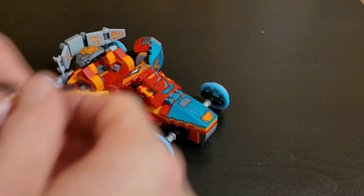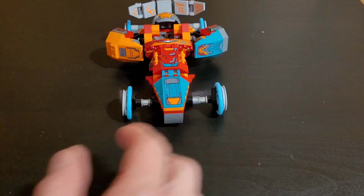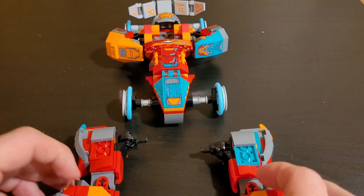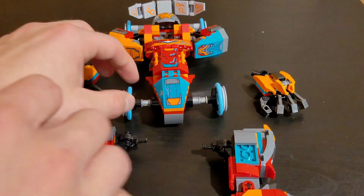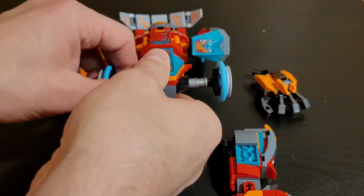Here's going to be a video of me just trying to put this back together. So other pieces that you still got are 2 legs and 2 hands. So let's see if I can put this back the way it belongs.